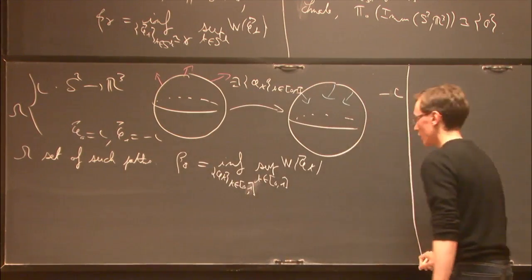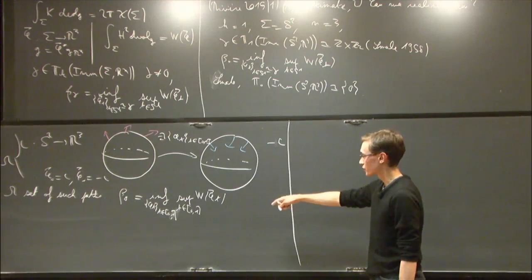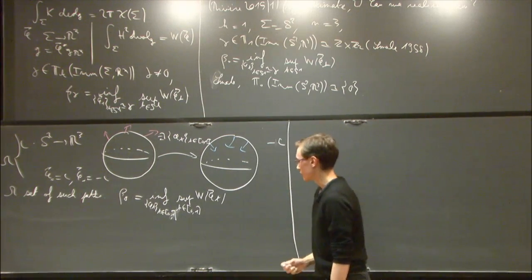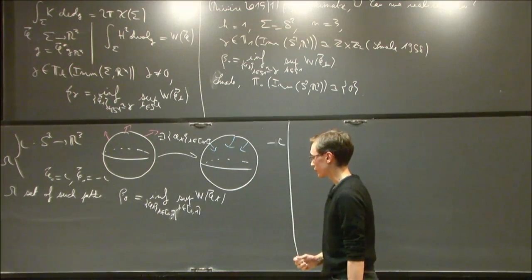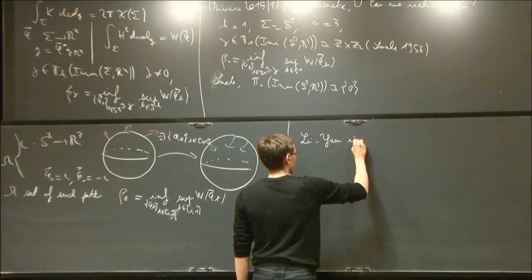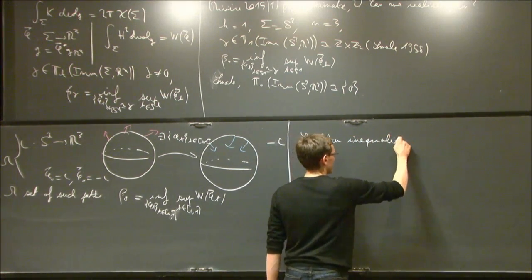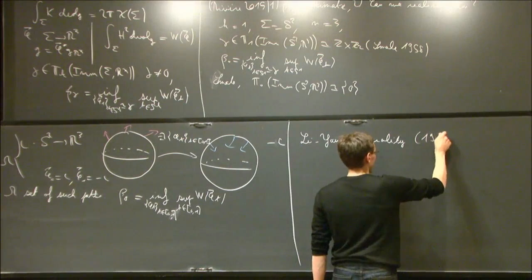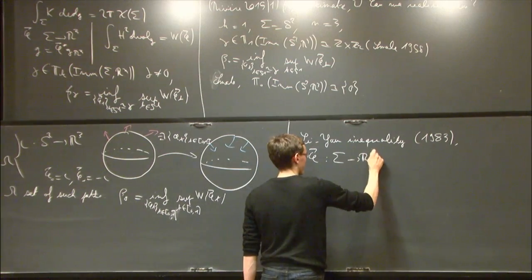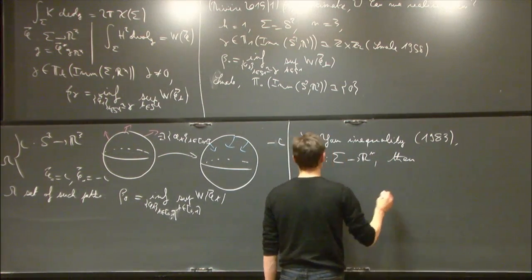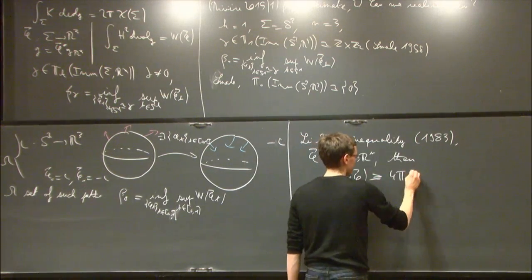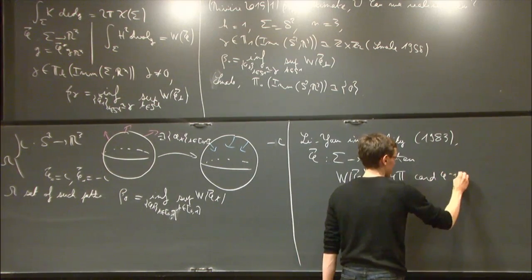Now let me give some examples. Let me argue that this min-max value is non-trivial, and we can get it first thanks to the Li-Yau inequality. It's from 1983. Take any immersion into R^n, then the Willmore energy of phi is at least 4 pi times the number of pre-images.